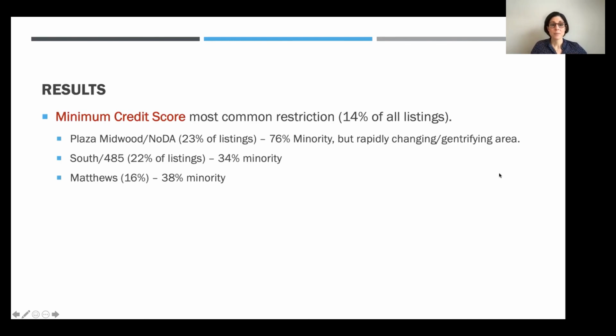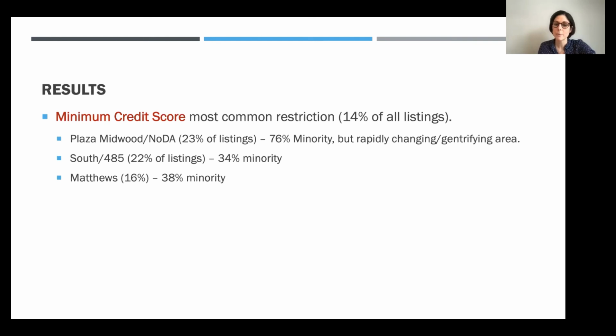Okay, so for him, I'm just going to quickly highlight some of his findings. He took these listings and quantified where the different restrictive languages were most common. Out of his whole corpus, having a minimum credit score was the most common restriction. This is worse off generally if you're a minority resident, because in the financial crisis predatory lenders targeted minority residents and ended up destroying their credit scores. So this is a big deal.